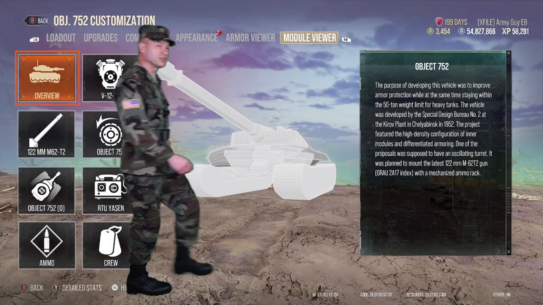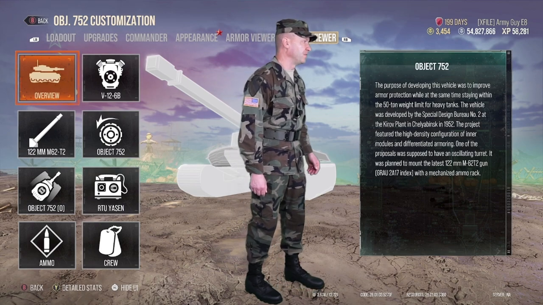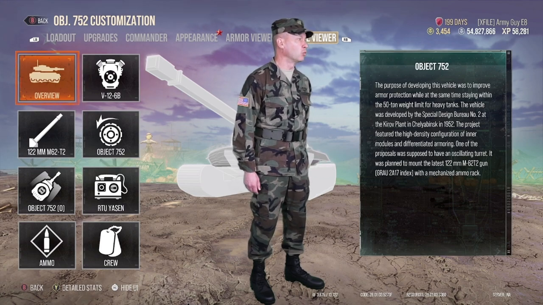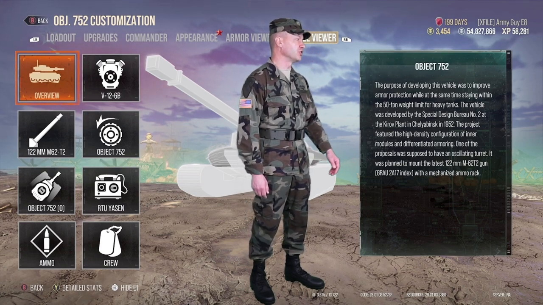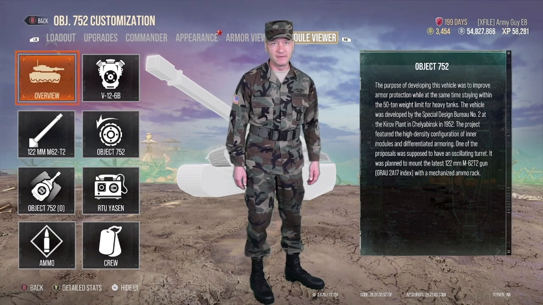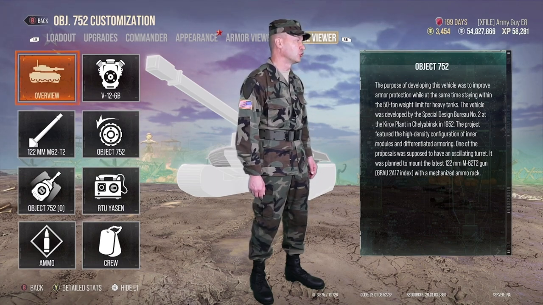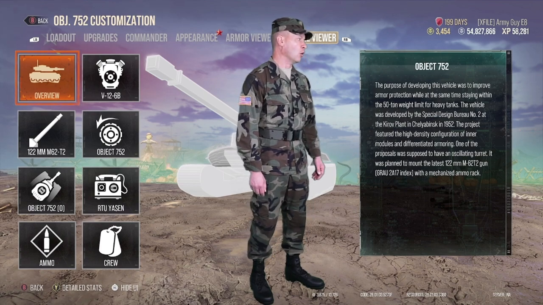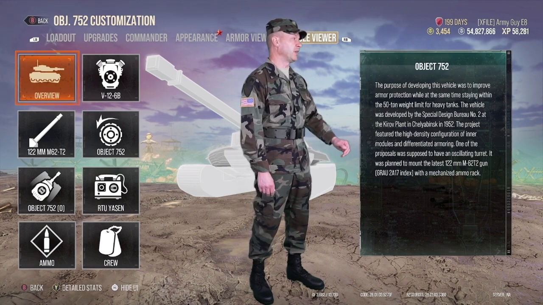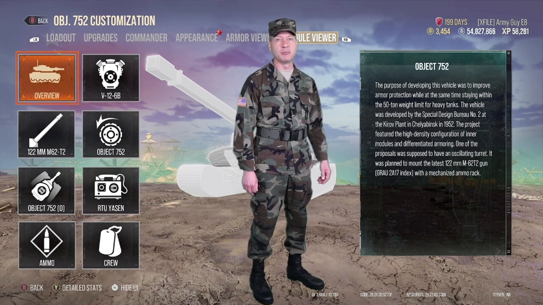All right, let's take a look at the details in this tank. The tank's origins. The purpose of developing this vehicle was to improve armor protection while at the same time staying within the 50-ton weight limit for heavy tanks. The vehicle was developed by the Special Design Bureau No. 2 at the Kirov Plant in Chelyabinsk in 1952. The project featured a high-density configuration of inner modules and differentiated armoring. One of the proposals was supposed to have an oscillating turret. It was planned to mount the 122mm M-62-T2 gun with a mechanized ammo rack.